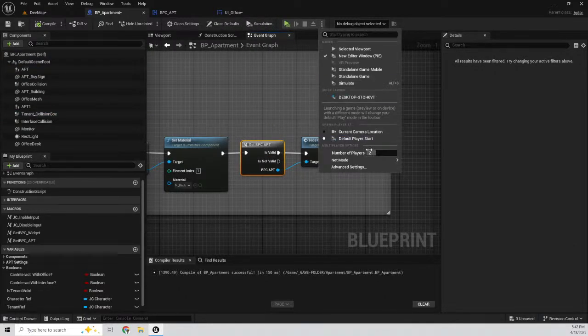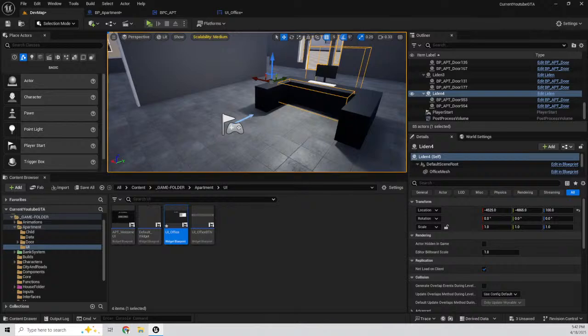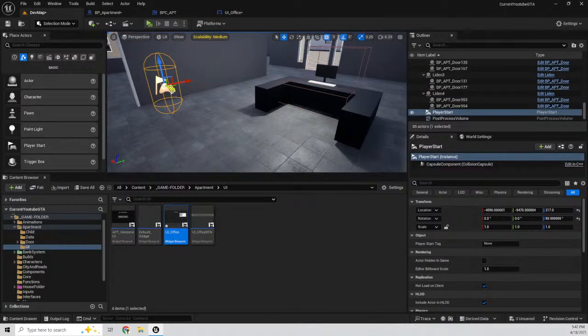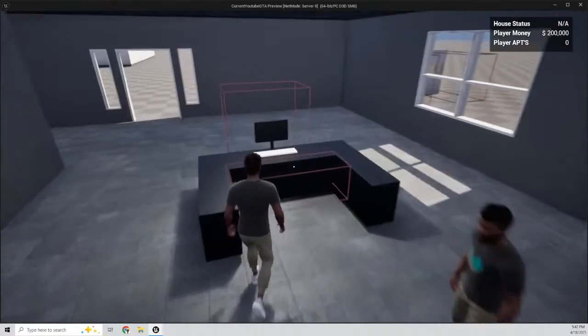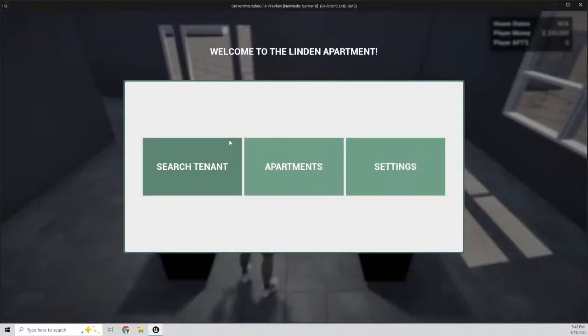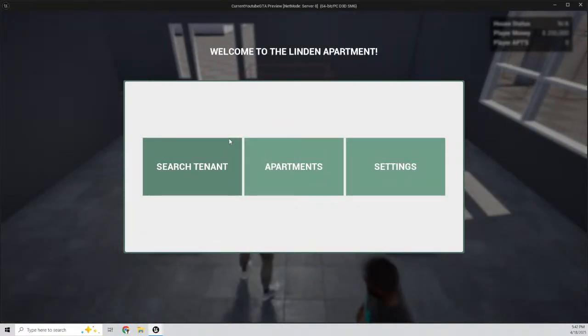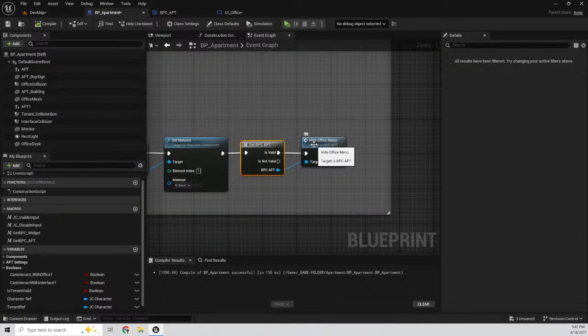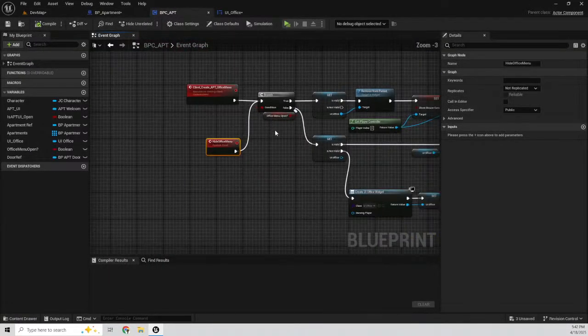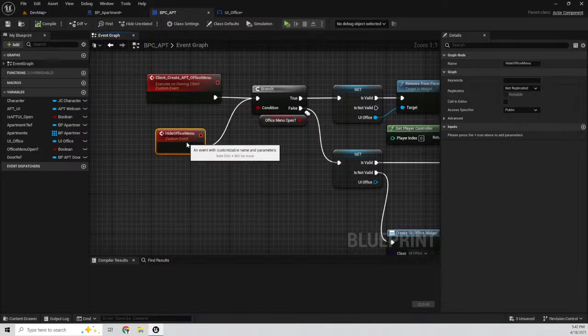But it only is doing it when, you know what, let me see. So if I go over here, what the hell? Ah, yeah.